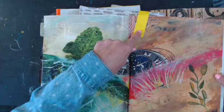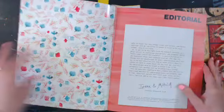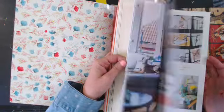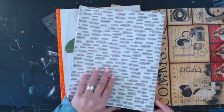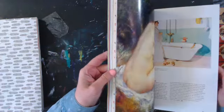Again, it's all the same process. It's painting out, collaging in, painting over it. It's just mixed media art journal play, just making it out of a magazine. So this one was the newest one, and it's not going to have much in it, because again, this was just to show you how to make one. But it's all the same. They're all the same process. I don't know how old these are. This one was two Flow magazines, I think. Again, probably some was done to show how to glue it and everything, but there's probably a few pages done in here. It's all the same type of thing.